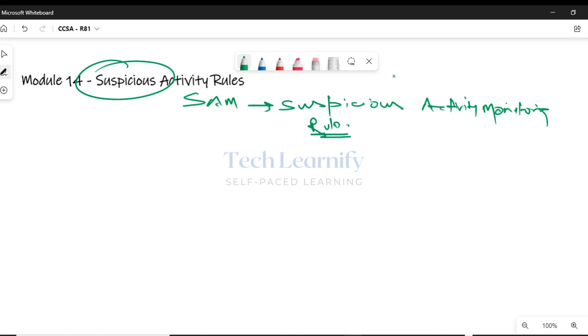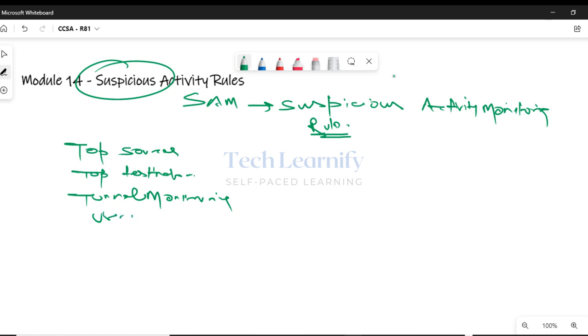So basically SAM utility is integrated in SmartView Monitor, and we use SmartView Monitor for monitoring purposes, right? With SmartView Monitor, we monitor the health of security gateways, management server, also top sources, top destinations, servers, even tunnel monitoring, user monitoring.